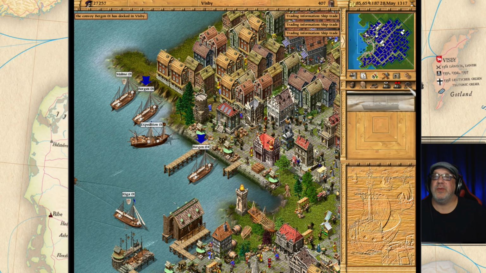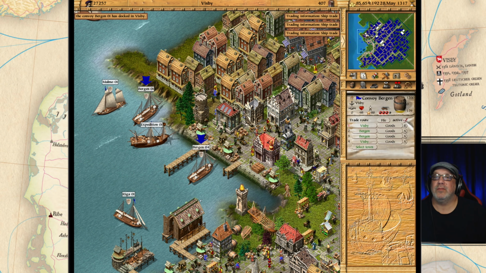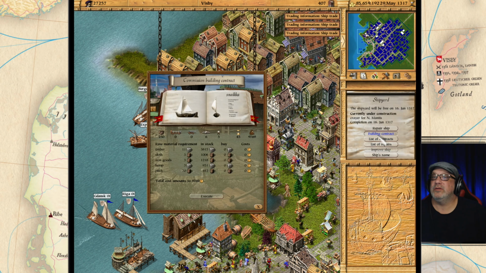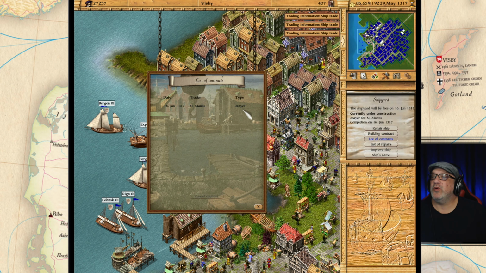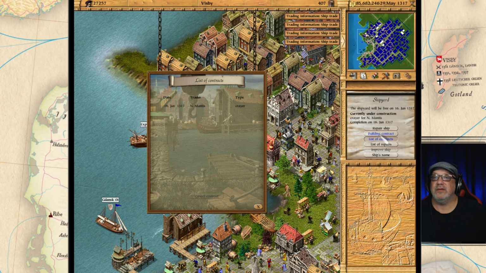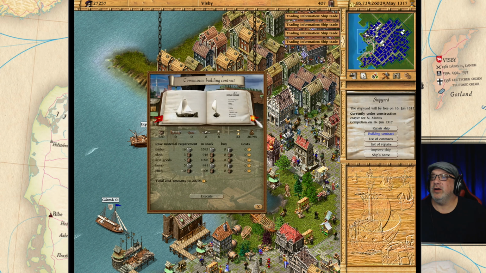And let's turn this back on. We should have another. Yes, we have one more crier. That will do the Bergen. And let's build some more criers for another fleet.